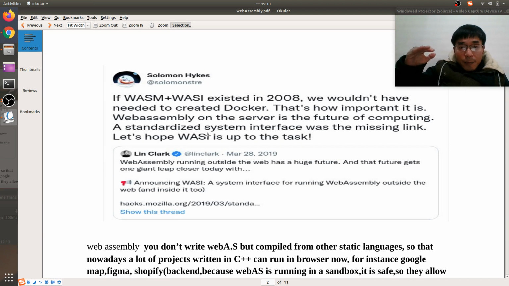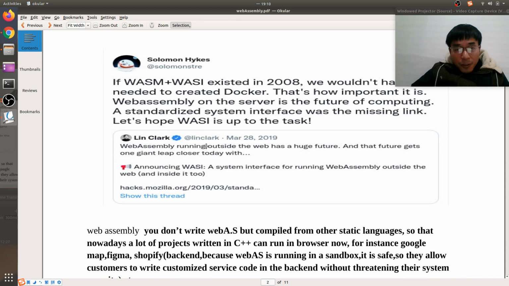WebAssembly is like a web industrial standard, so the industry uses the same assembly code for this virtual processor. I hope you get it. So that's the difference of this technology.